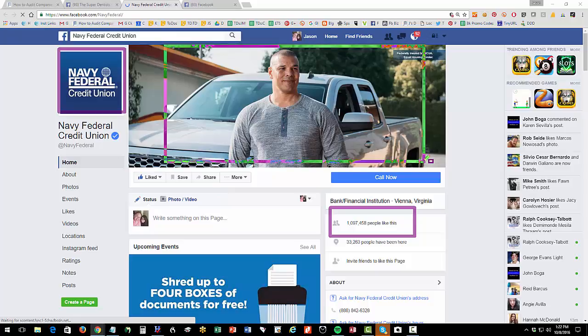Now, so here's their cover photo. Now, the question is, do you like it? Don't you like it? It's certainly Facebook. It's certainly friends, family, fun. It looks like it's some guy who's maybe got a new truck or something from the bank. Do you like it? Maybe it doesn't convey banking enough for you.